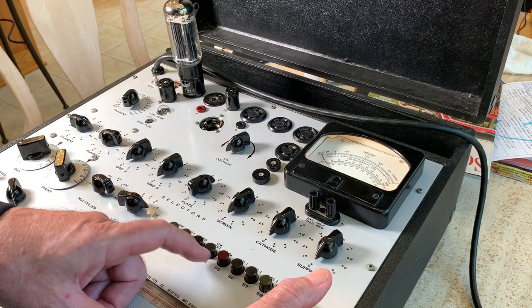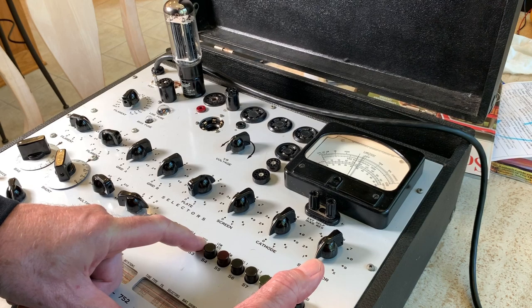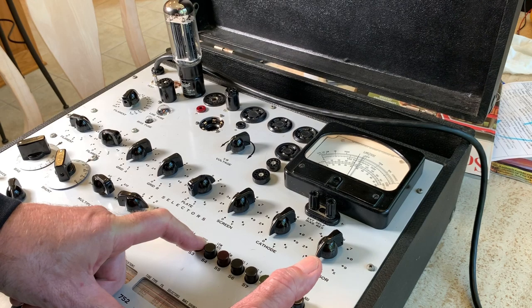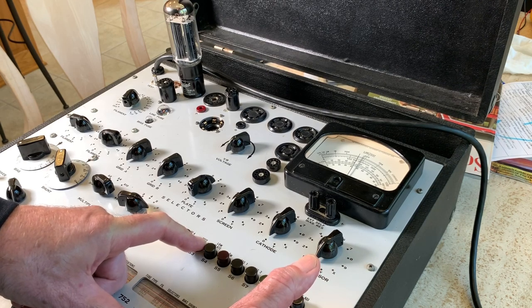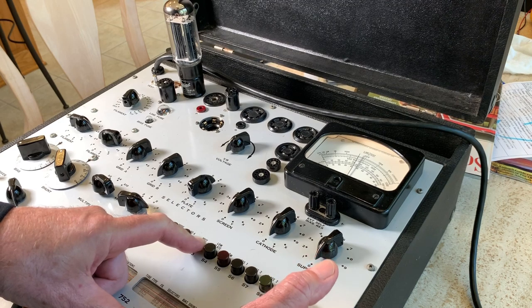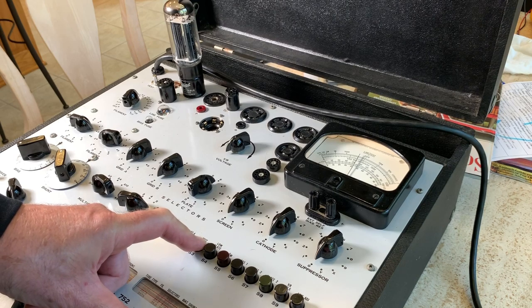So I retested this 5U4 on the first plate. 650. I mean, it's right at 650, and the other one was 900. So I might benefit from finding a newer 5U4 or a new old stock 5U4. I might have some. I'm gonna have to go look. But that might be something that I look at to make sure this amp is sounding its best. It's right at 650, which is the minimum.